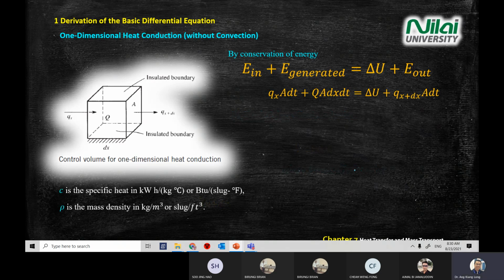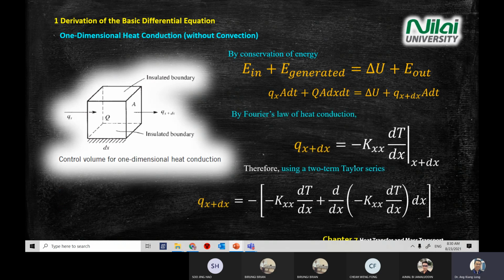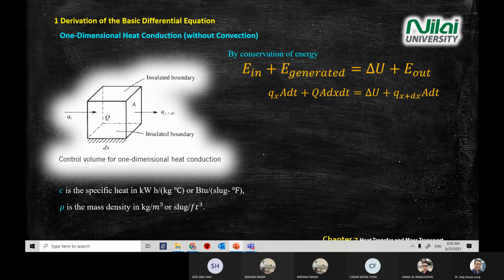So for this chapter 7, you have to recall your differentiation skill, because as you can see from the equations on the screen, they are differentiation equations. So you need to recall how to do differentiation. Your temperature will be given in the equation, so you have to be good in differentiation.